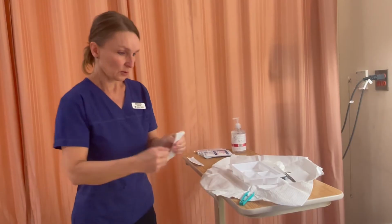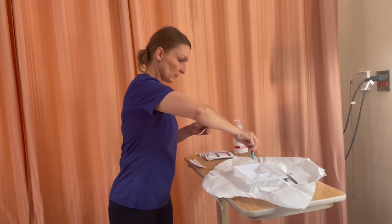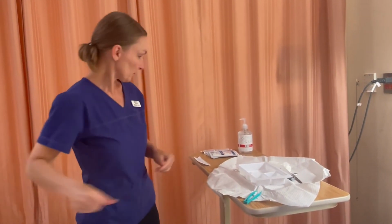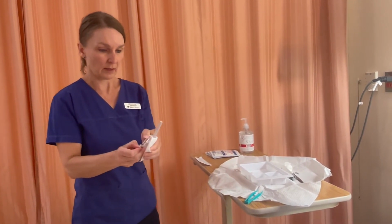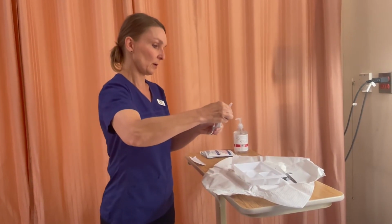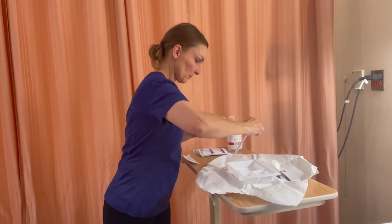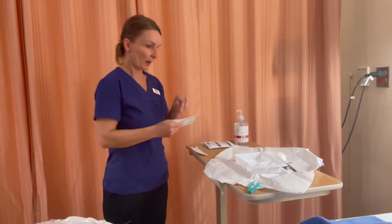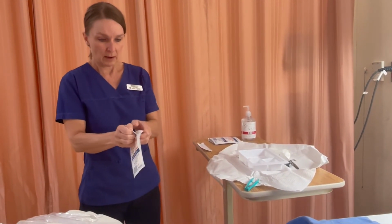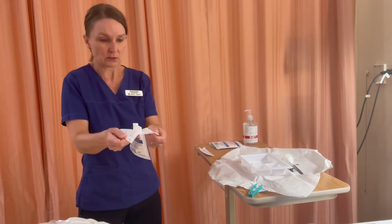And I'm going to add some extras just in case I need an extra couple. Cotton tip swabs here. I need my 20 gauge IV for irrigation. Because we have so many supplies, you kind of have to use several areas on your tray. At the end of the wound care, I will be putting these on top.